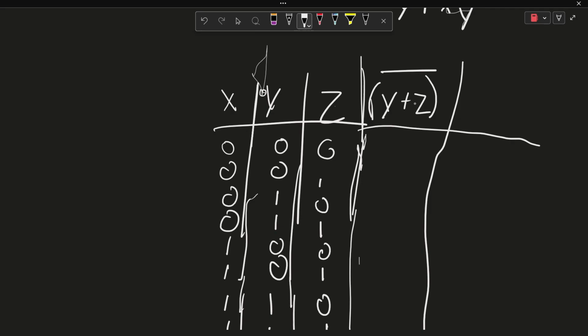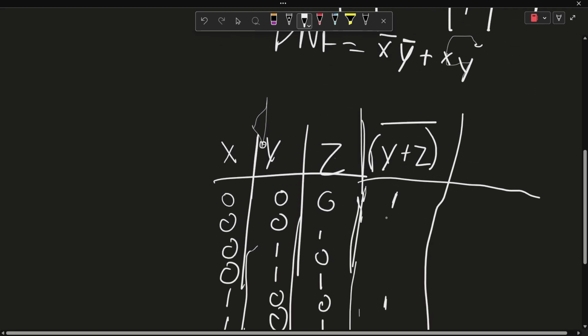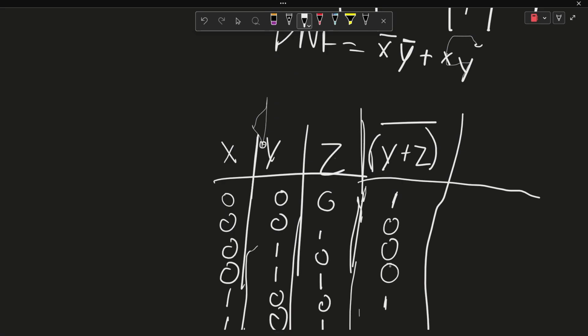So we know from earlier, the only time an OR is 1 is if either one of them is 1. If any of these two are 1, then the OR is 1. But since we're negating the whole result, it'd be 0. So really what we want to get in here is 0. And the only time there's 0 is if both of them are 0. So that's only true there, there, and those are the only ones. So the rest of them are pretty much false.